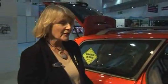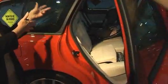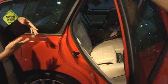It was very easy. And with current legislation where children must have appropriate restraints in a car up to the height of 135 centimetres, having something like that, and this is on both sides of the car, is ideal because it means you haven't got to keep lifting your booster seat in and out of the car. Absolutely. And when an adult gets in, you simply reverse it, put it back, and it's as comfy as a normal seat. Yes, and because all of our seats have 3-point seat belts, it's very safe for the child as well.